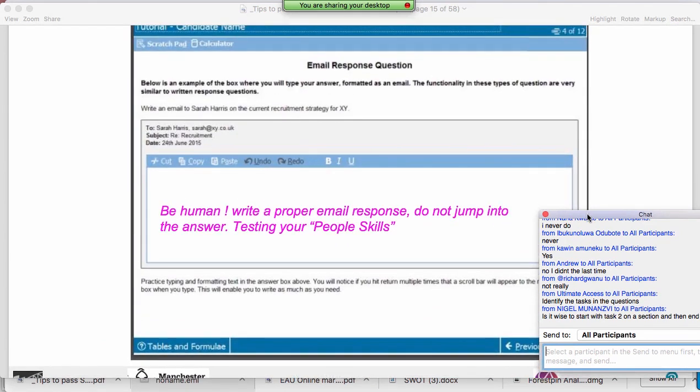I have seen many students that jump straight into the answer. You're getting an email. When you go to that exam hall, this means you're going into either Crown Care or Vita office, right? That's where you're going, and you need to assume the role that is given to you. In Crown Care, you're a finance manager. In Vita, you're a senior finance manager. You're reporting to the board through your finance director. You are quite a senior person in this company.